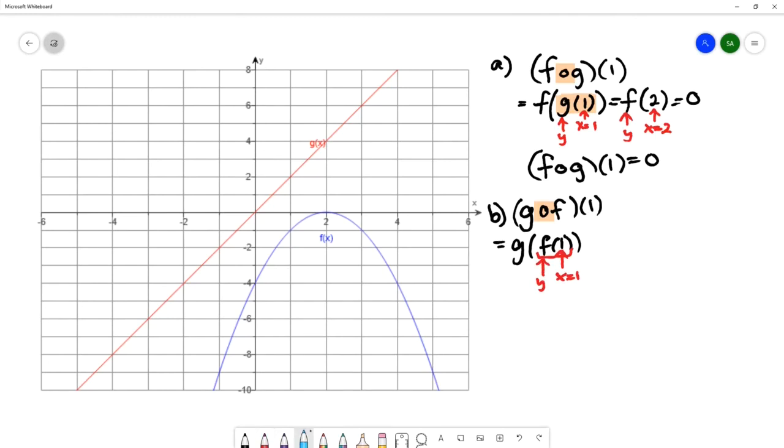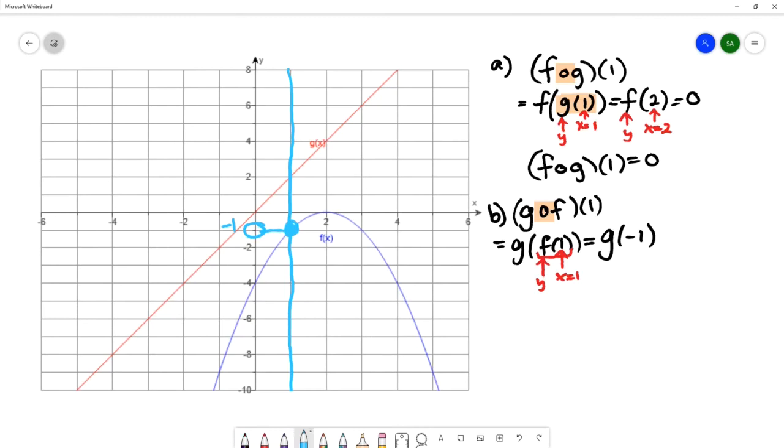So on our graph, along this vertical line, has x values of 1, and we're going to focus in on this one here, which has a y value of -1. We focused on that because that's where the graph crosses f. Excuse me, that's where the line crosses f. And so that y value is -1. So we know that f of 1 is -1. So we can replace f of 1 with -1.